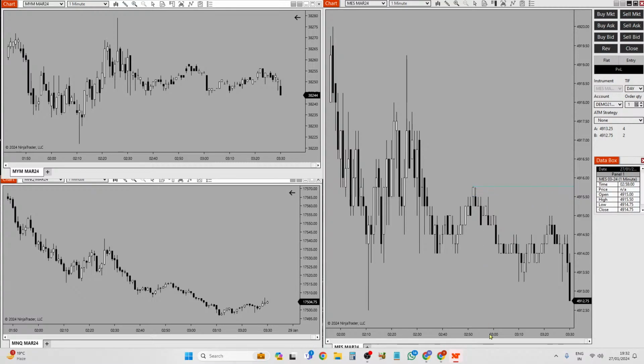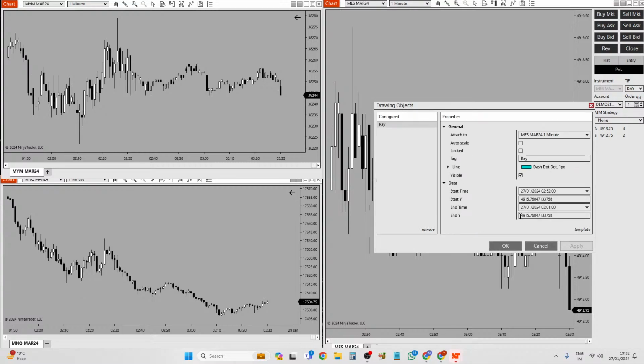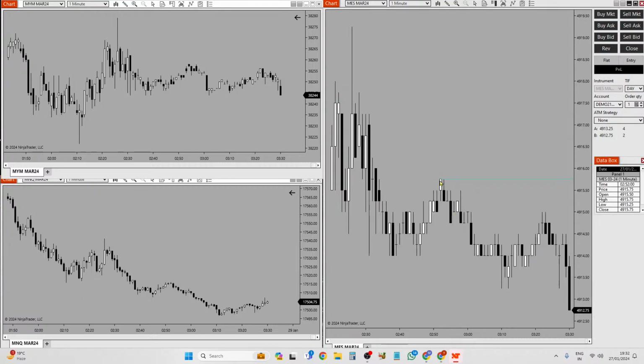So now I miss that function of magnetic snap to the level on TradingView. Over here, I double check whether the same level is marked or not. So when I take my cursor to that candle, I'll read the high of it over here. The high is 4915.75. So I just select that ray again, go into properties, and type out those levels that I have noticed from the data box. Then click on apply. So this is now exactly marking. It was just off by a bit, but now it is snapping to this line.